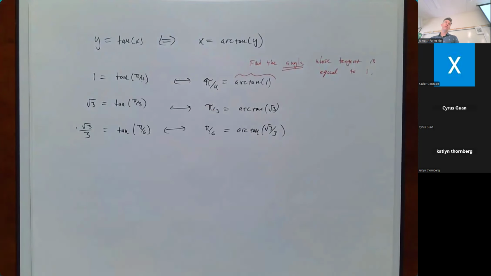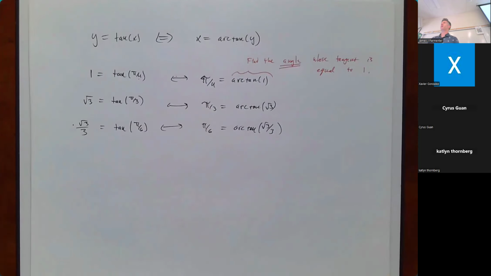And this is where your knowledge of the unit circle has to kind of be there. Or you can just leave it as arctangent. That's also not unacceptable, but usually people are going to expect that. I should say it might be unacceptable. People are going to expect that you do simplify arctangent of 1 or root 3 or root 3 over 3. Or I guess 0 as well. Arctangent of 0 is 0. Tangent of 0 is 0.